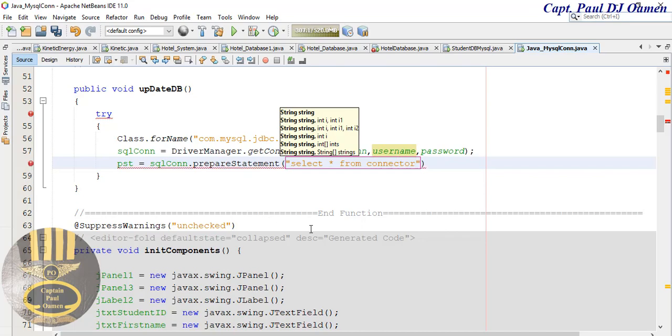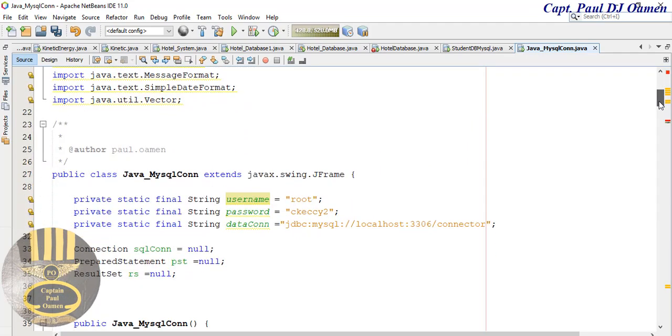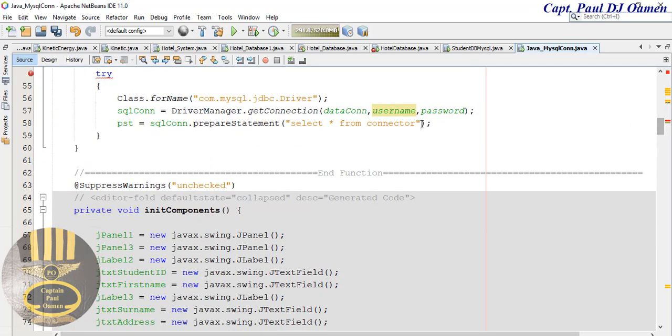I believe that is the name of my database. It's called connector. Yep, let me verify that here. Yeah, that's it, connector. Let's copy to make sure there's no error in there. Yeah, that's correct.